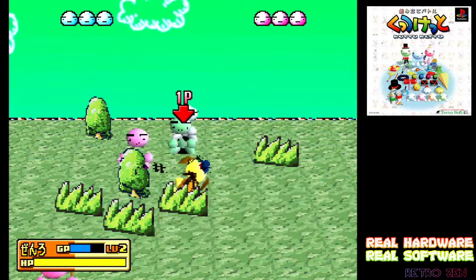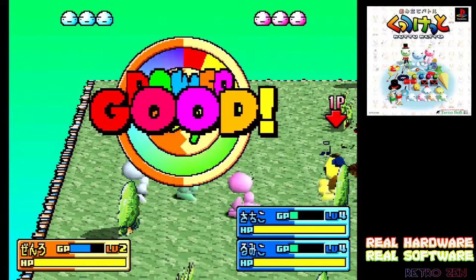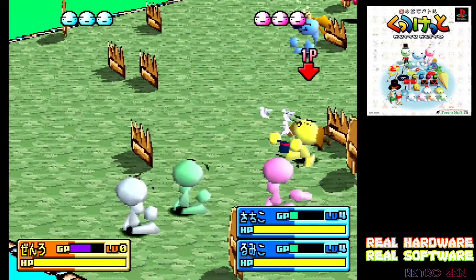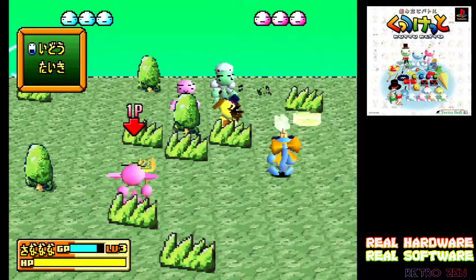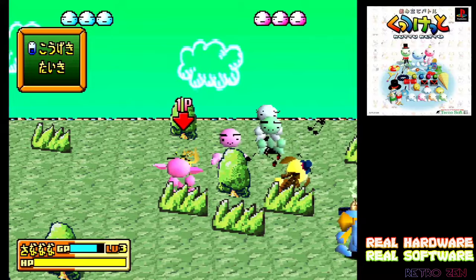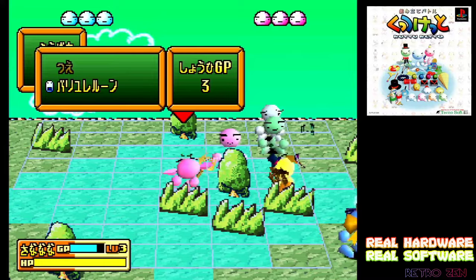Okay, let's do it, Zen. Boom! Sachiko and Rumiko are going out. That's it. That's not as much as I expected. Can she attack? Ooh, let's see what it does. Baryu. Ooh, look at the size of her spell thing.